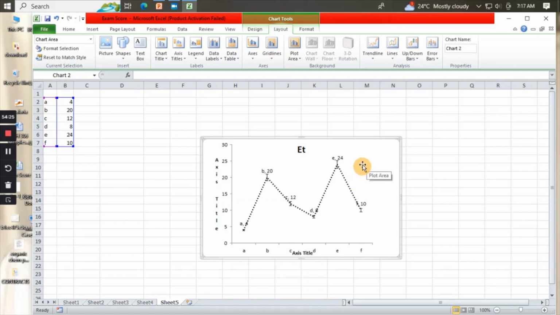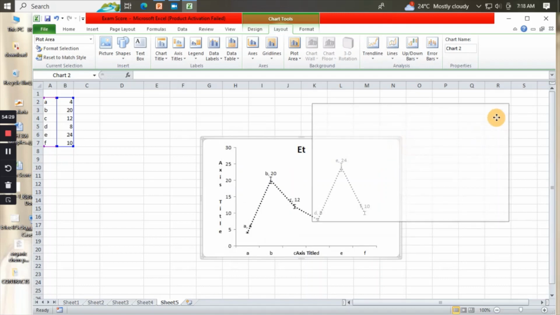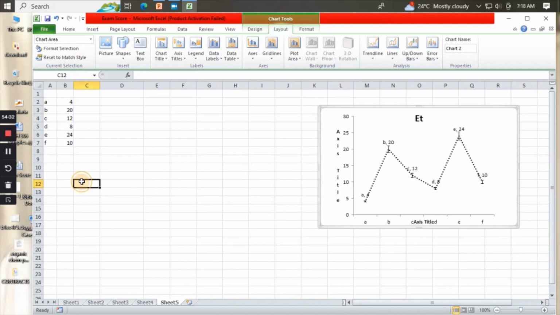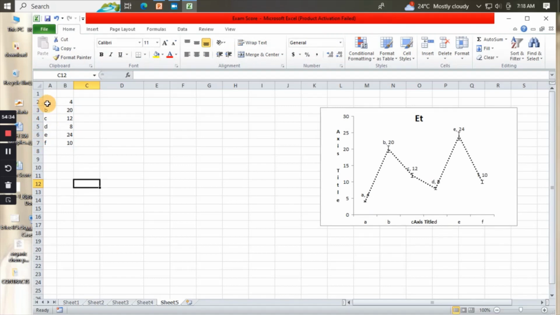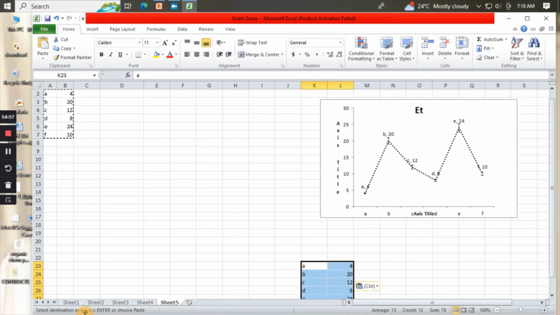Let's delete that. Okay, let's keep this one. Let's even move this one to a different place, so you can move and drag anyhow you want it. This data you can also copy and paste anywhere in a cell. If I want to select this one and copy, I select all of them. I just click on the first cell, hold it and move it along. Then you press Ctrl C to copy. Then if I want to paste it here, I come here and press Ctrl V, which is paste. It's going to paste all the values that I used there.